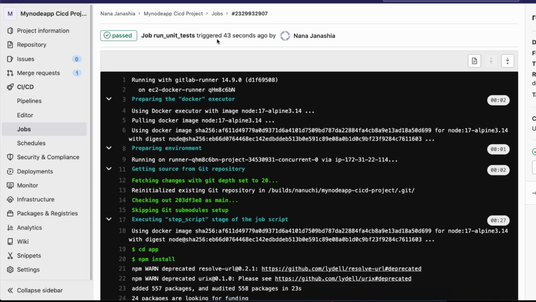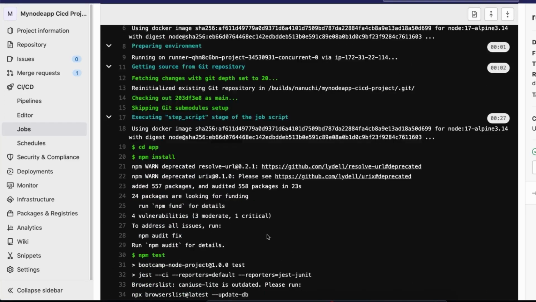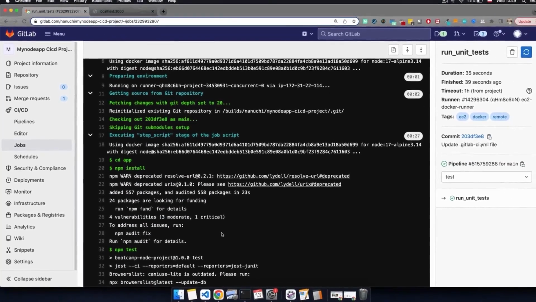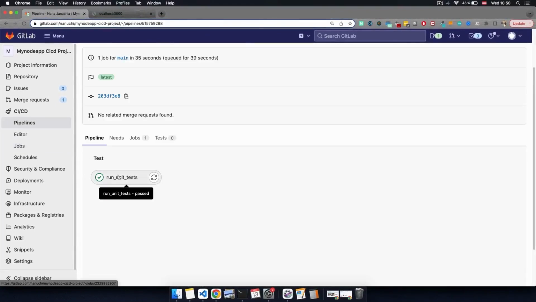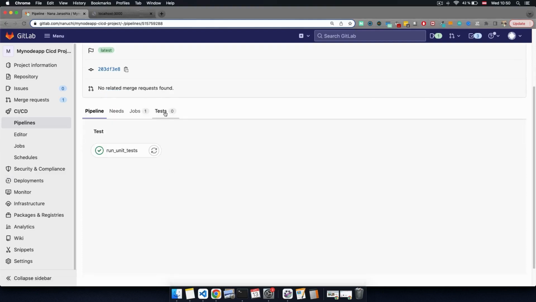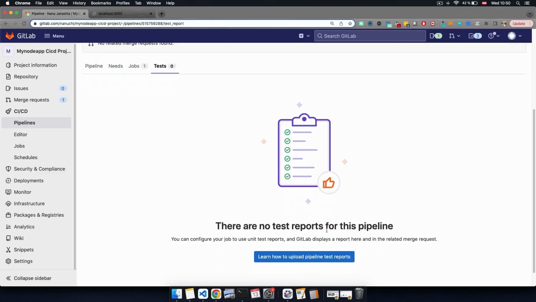So that's fine. However, we only see the test results inside logs of the job. So we have to go inside the job and see those logs. But we don't have an overview of the test executions inside the GitLab UI, right? And you see we have this test tab here, which is empty. And it says there are no test reports for this pipeline.